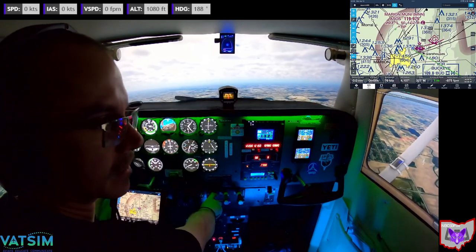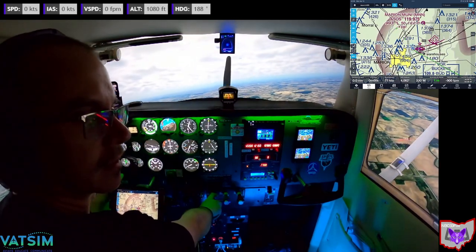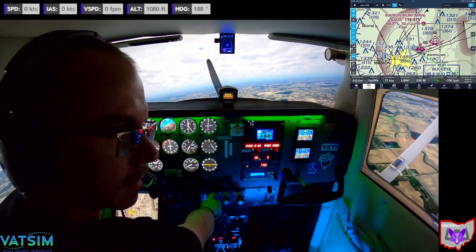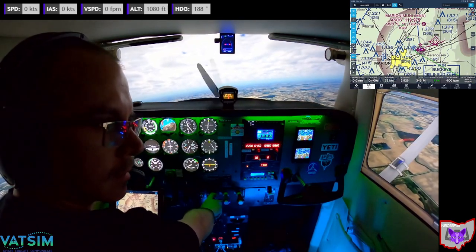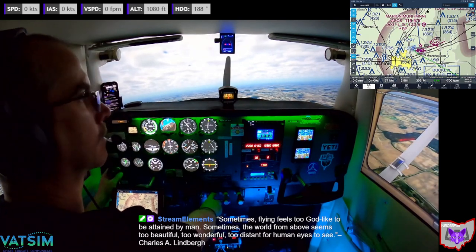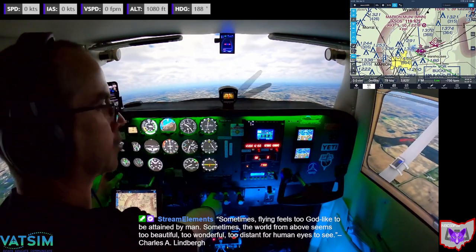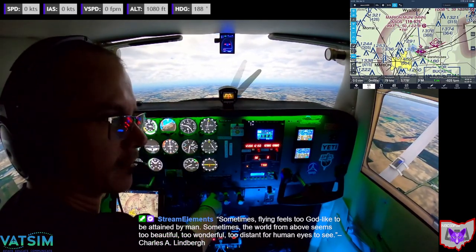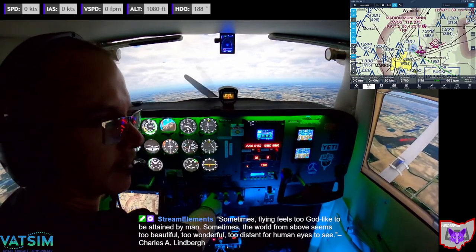It's gonna be probably about the safest bet. Marion traffic, November 8033, Fox Truck, maybe about 1 mile west. We've got an engine failure circling to land, runway 25, Marion.